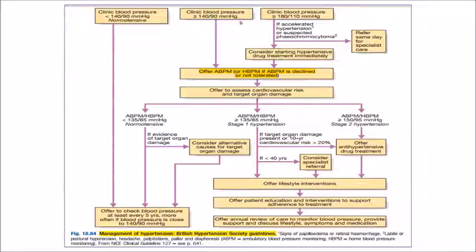Before going on, if we want to evaluate this hypertensive patient, we need to remember this thing. This blood pressure, where actually you see, Dr. Ashraf, can you remember what was the systolic blood pressure? 144. Yes, sir. Is it the clinic blood pressure, right? That means our chamber blood pressure. Yes, sir. So if it is more than 144, just above, the next step you see here is ambulatory blood pressure monitoring or home blood pressure monitoring.